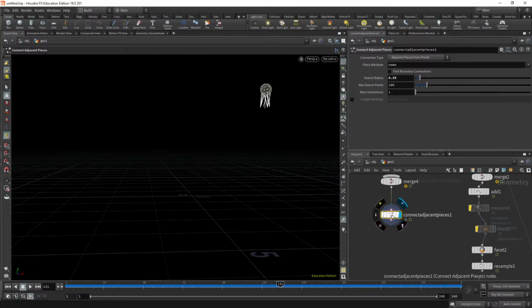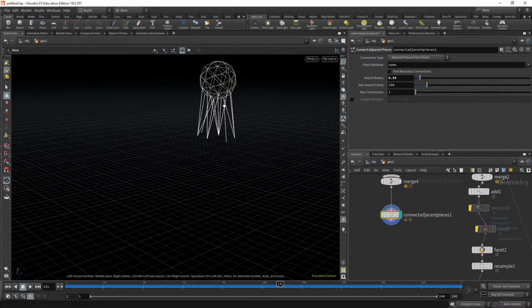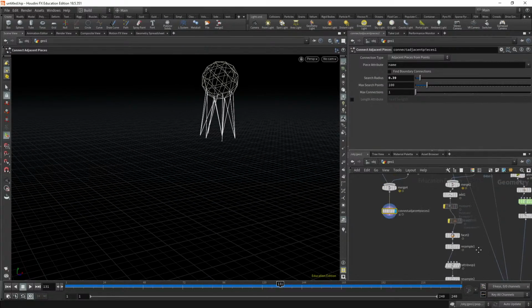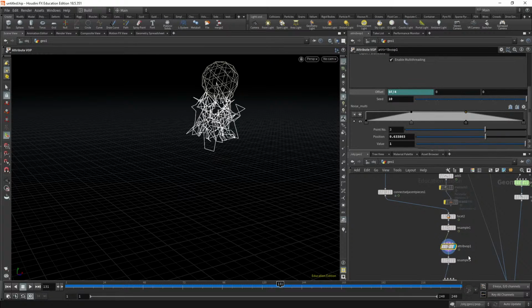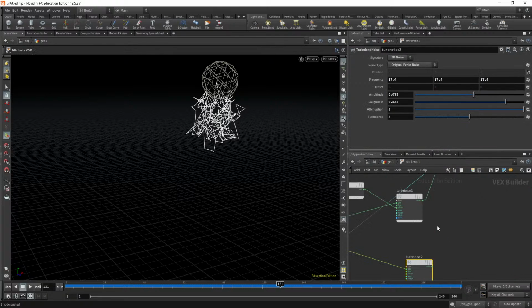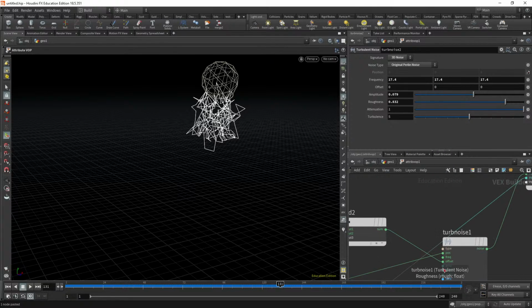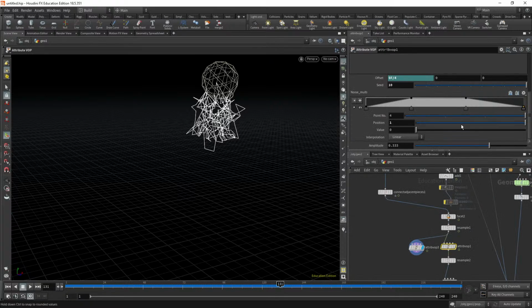And then it's the same thing. We've created these primitives now, and we can run this through. Let's see what happens if we run this through the same setup. So we're going to resample, add some noise. Yeah, it's a little bit crazy. Let's just duplicate that. And we should probably promote our amplitude. Yeah, you could animate the search radius, John. That's right. Absolutely.